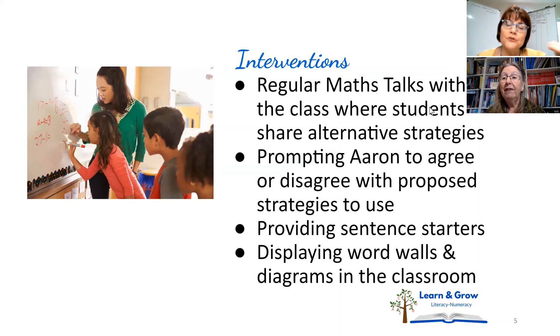Right at the beginning you could also say 'is this what you did, Aaron?' I've used that with children — if they just say nothing, you can actually propose a strategy to them. 99 times out of 100, if it's the right strategy they'll say yes, but if it's not the strategy they used they'll actually say no, which lets you try to prompt them further. That guided practice and scaffolding is really important.